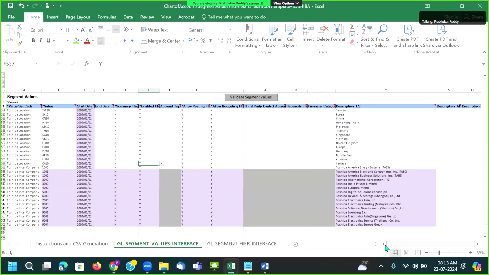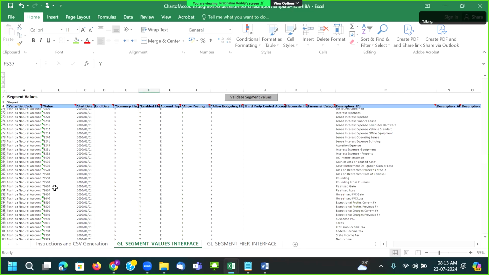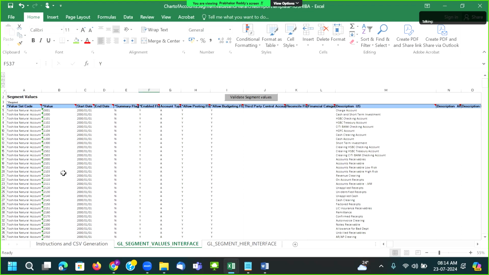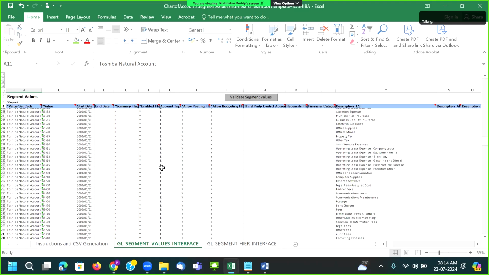Okay, so it's clear, everyone. So this is the way you have to maintain your data. Remember the template. So you can use natural account. What are the template which I am going to use? Cost centers you can use. The rest of the information you can use as per your company.